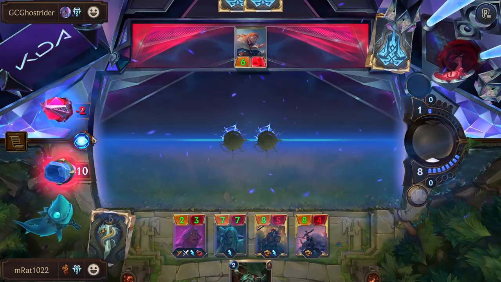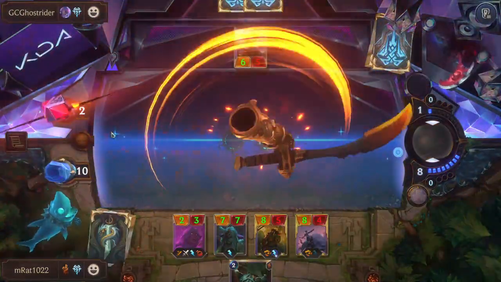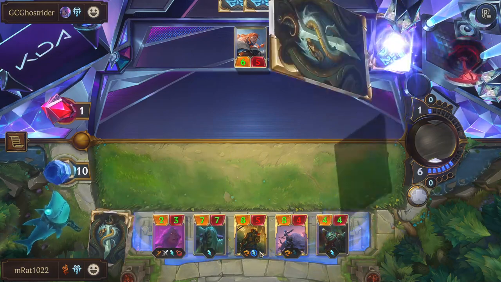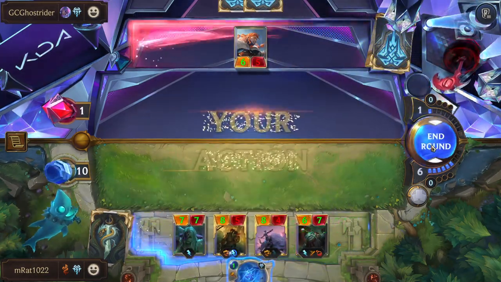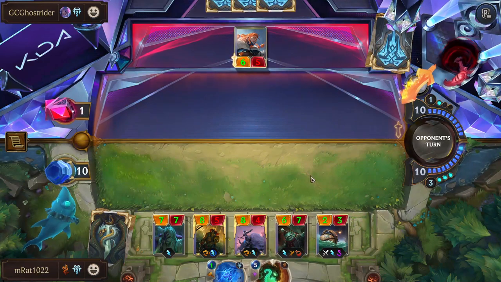Wait, what am I doing? Why did I think we had lethal? What? Where did I think the fourth damage was coming from? Oopsies, that's a bit of a brain fart, huh? Alright, well we got Anaka just in case they have like a board wipe next turn. That's actually hilarious, I can't believe that. I literally don't even know where my math brain went. That's so funny.